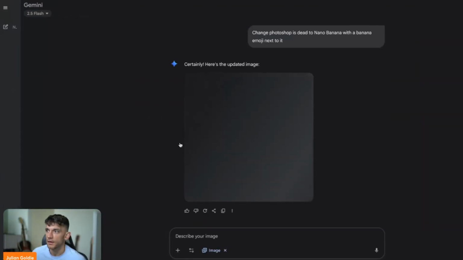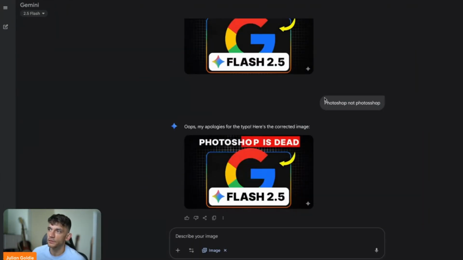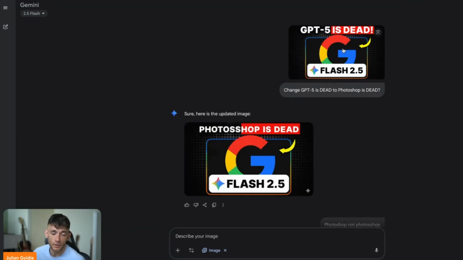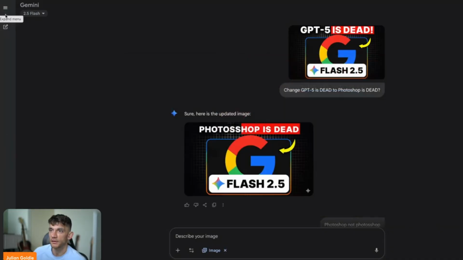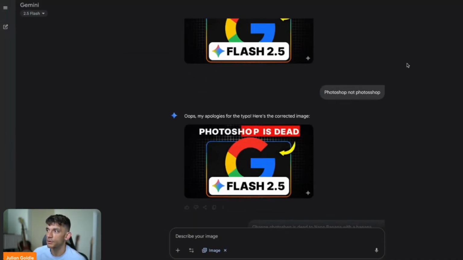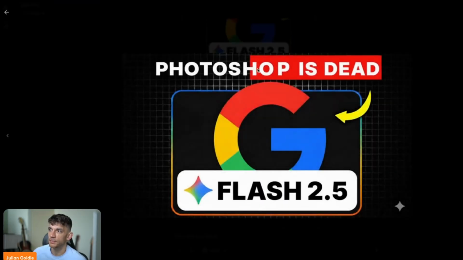So if we go over here, like text replacement. And so, for example, here, this is something that is not good about it. I said, for example, change GPT-5 instead to Photoshop instead inside this image, and it just totally misspelled it, as you can see right here. And you see how it's really sloppy with the way it's highlighted the background text. It should only be highlighting this word right here, but it's highlighted hop is and then as well. Doesn't make sense. And then I said Photoshop, not Photoshop. It redid it, but you see how sloppy that red background is.